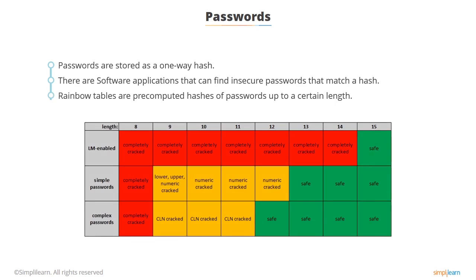There's also rainbow tables, which is where you have typically websites where they've pre-calculated hashes of lots of different passwords up to a certain length. All you need to do is paste the hash into the website and it will tell you what the password is if it finds a match.